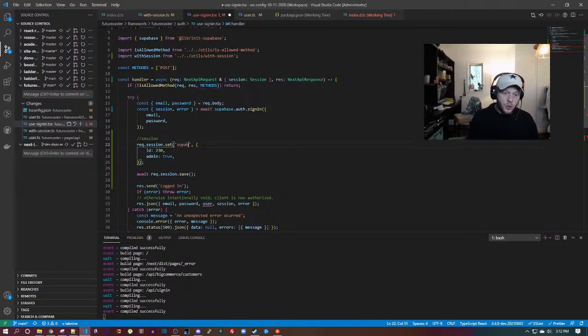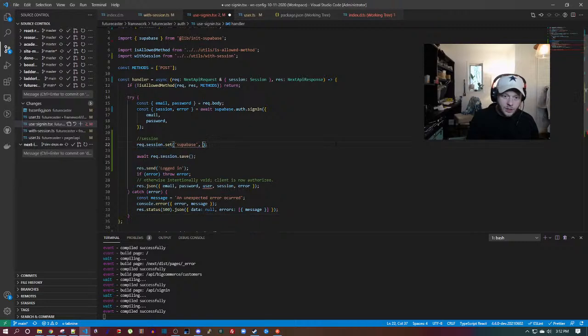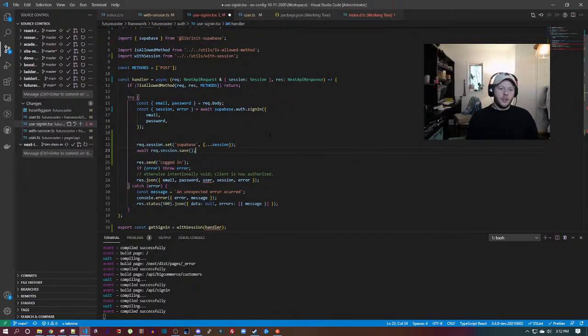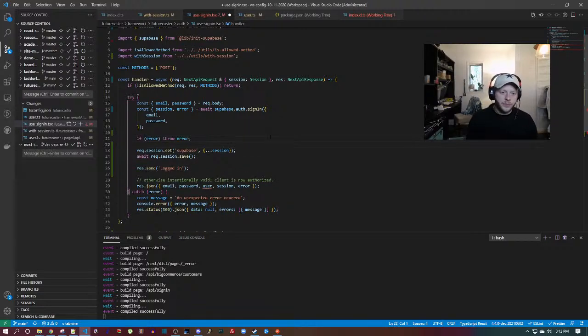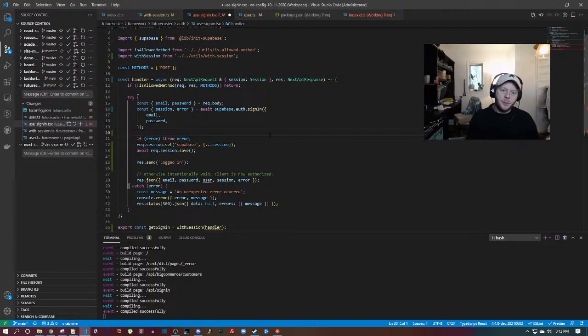So I will set Supabase, and I will dereference the Supabase session. Okay. Then I will save it, res send, login. By the way, if there's an error, throw error needs to happen first. So if Supabase gives us an error, let's throw an error.